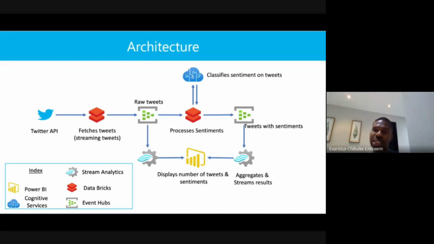Event Hubs is a cloud Azure-native asynchronous messaging queue, right? What it means is you can send messages to it, and then you can also fetch messages from it.